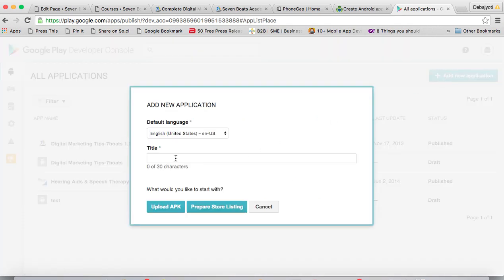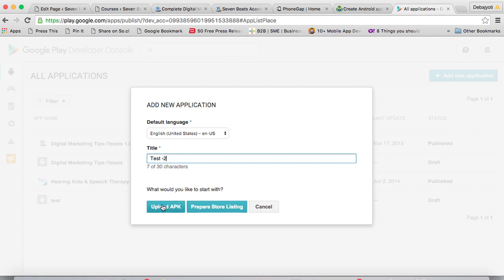So you click first on add new application. You have to put the title, so we put a title, say test 2. Now this title you have to write keyword rich and with your brand, so that it would be attractive and people can find it easily. Suppose you want to put a brand name, the same way you prepare for the branding of your website. The choice of the name should be such that people can easily remember the application name, and the purpose of the application should also be there. So you have to write the title in that way.